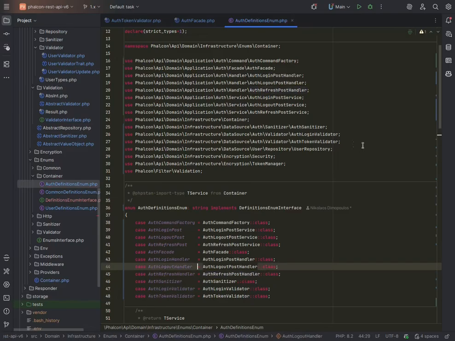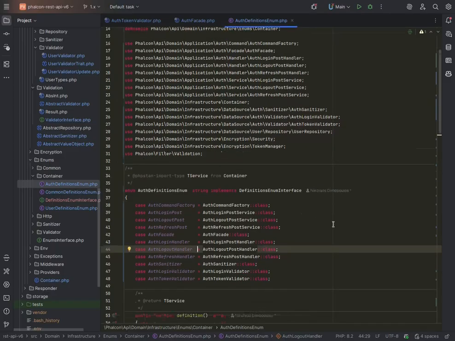These are our handlers, so we just need to add these services.